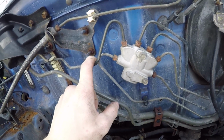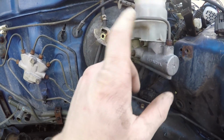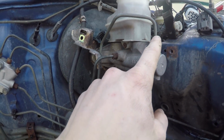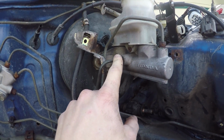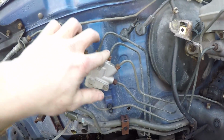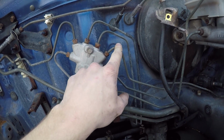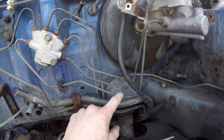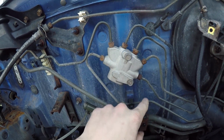So this brake line right here goes to the passenger front. This brake line right here goes to the master cylinder, the top. And then this one goes to the side right here of the brake master cylinder, and then this one goes to the driver front, and these two right here go to the rear. So these two are rear, this one's driver side front, this one is the brake master cylinder front, this one's the front top, and this one's passenger side front. So now I can take these off.